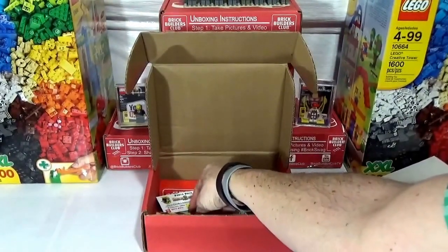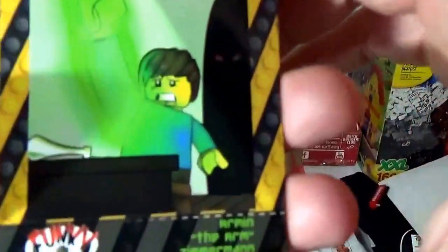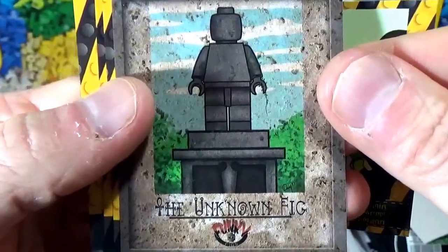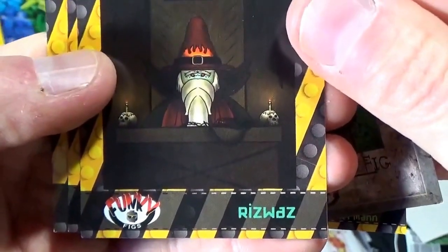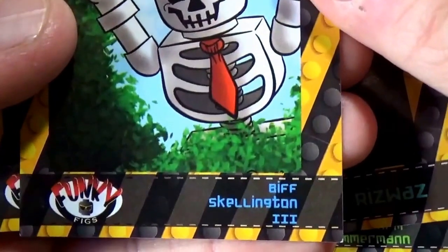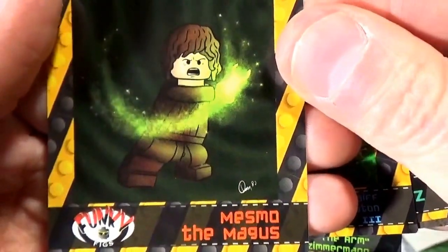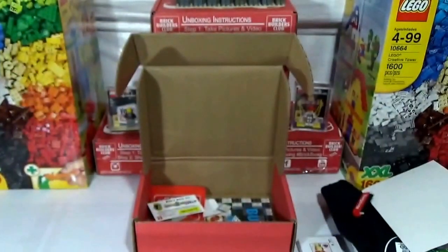Alright, looks like we'll go into the Funky Fig cards, because this is one of my favorite parts of the box. Let's see who we got this time — we got Armin the Arm Zimmerman, boom. We got the Unknown Fig, that's really cool, I like that one a lot. Rizwaz the Wizard. Biff Skellington the Third — that's a pretty cool one, like a preppy skeleton, awesome. And then Mesmo the Magus — so awesome. The Mad Stacker outdid himself with these Funky Fig cards, so that is thickin' cool.